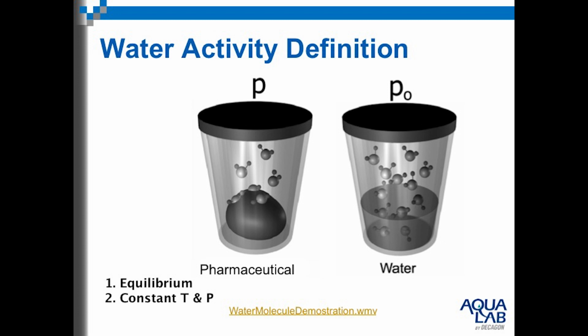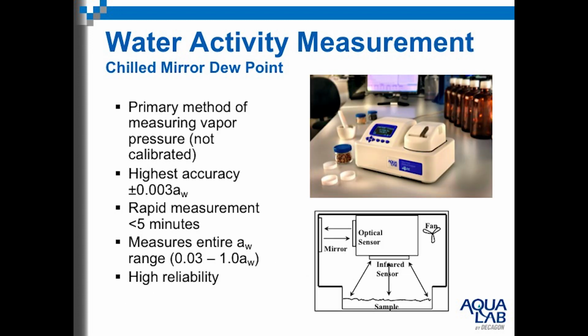And then all we need to measure is the vapor pressure inside of the chamber with our sample, or the partial pressure. We can actually do that in a direct, primary way simply by measuring the dew point temperature of that headspace. The vapor pressure dictates the dew point temperature. So by knowing the dew point temperature of the conditions where the sample is and the sample's temperature, we can know both the partial pressure and the saturated vapor pressure, put them together, and you have water activity. And that's exactly how our chilled mirror system for measuring water activity works.